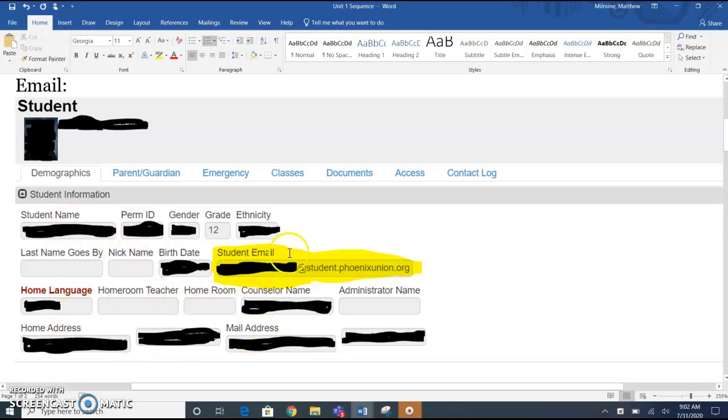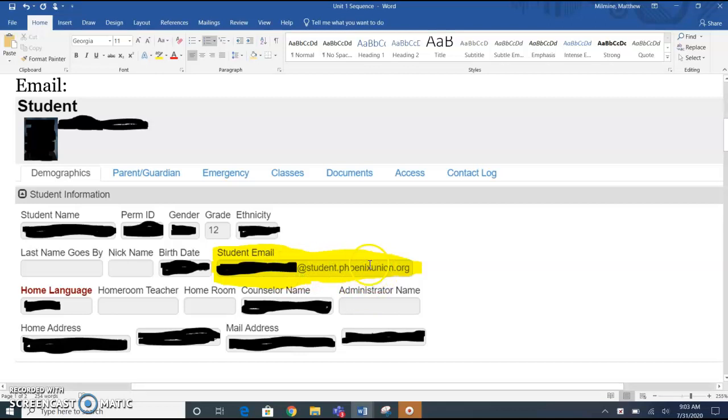But it also has your student email address, which will finish for everyone with at student.phoenixunion.org. It is listed right there. That's one easy way you can find it. If you're having trouble with finding it, you can always reach out to me and I can dig it up for you really quick and then send that to you through the chat feature.